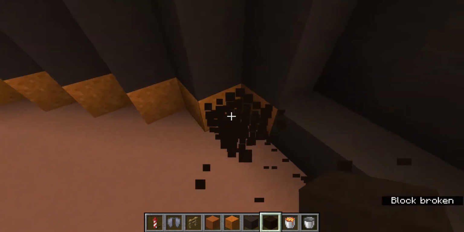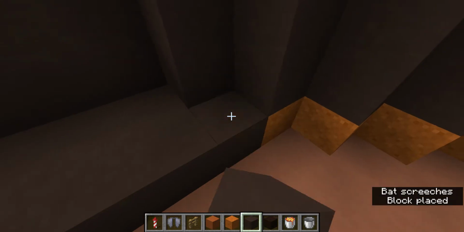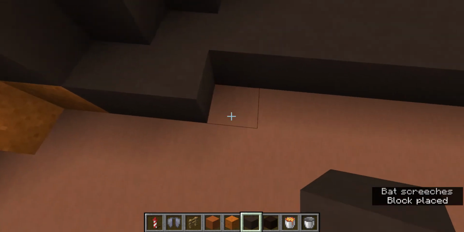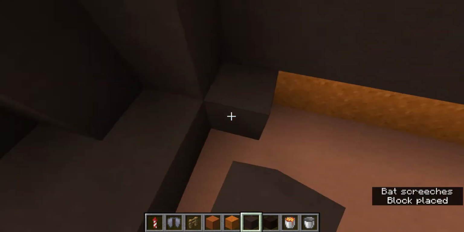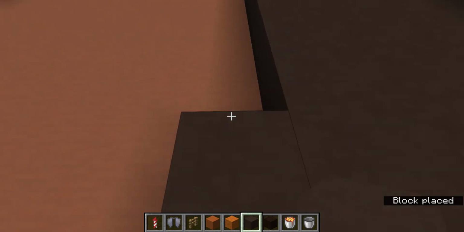Keep on using the wrong terracotta. I'm supposed to use gray. I just thought of this idea. Maybe I should make one of the towns like destroyed. Maybe that would be a good idea.